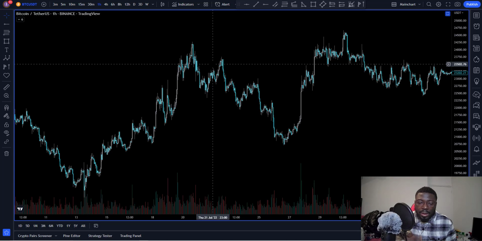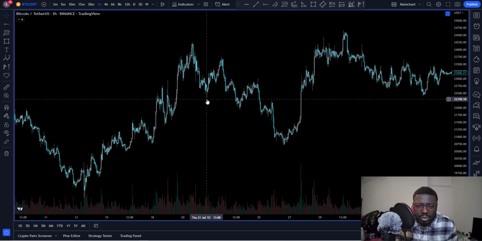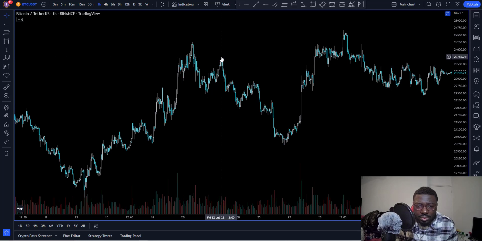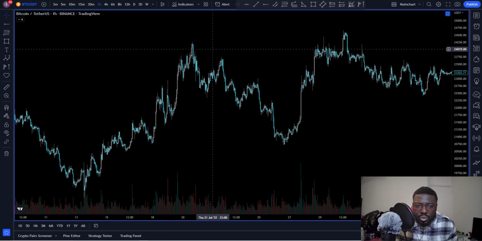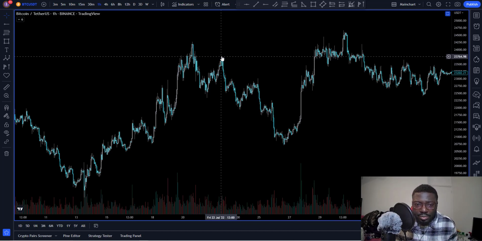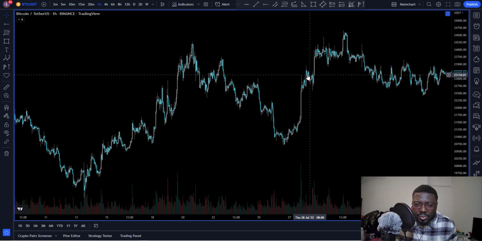And let's say this is a swing failure pattern, and you got in around here, and the market dumps here and comes back around this level. Then this is the next place you could move your stop loss, because we have presumed that the market has made a lower high. You put your stop loss here, and then the market pushes down, makes this high again, and we have our stop loss here again. That's how we'll be doing it until the market stops you out, and this is where the market would have stopped you out. Okay, and we will still end up in profit.